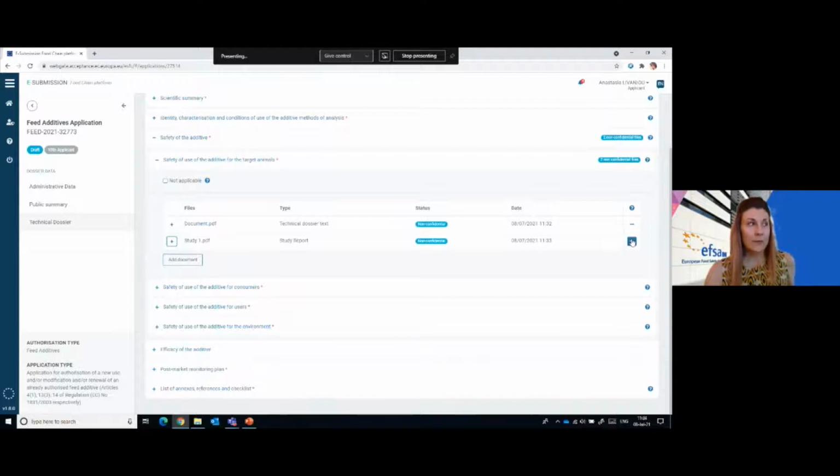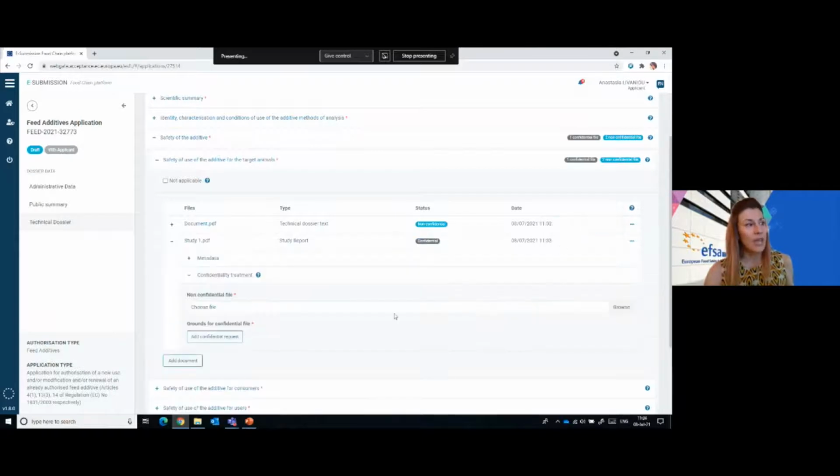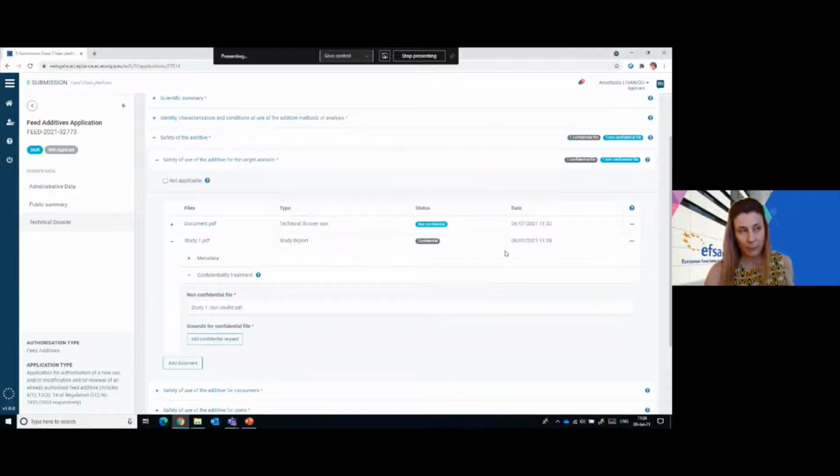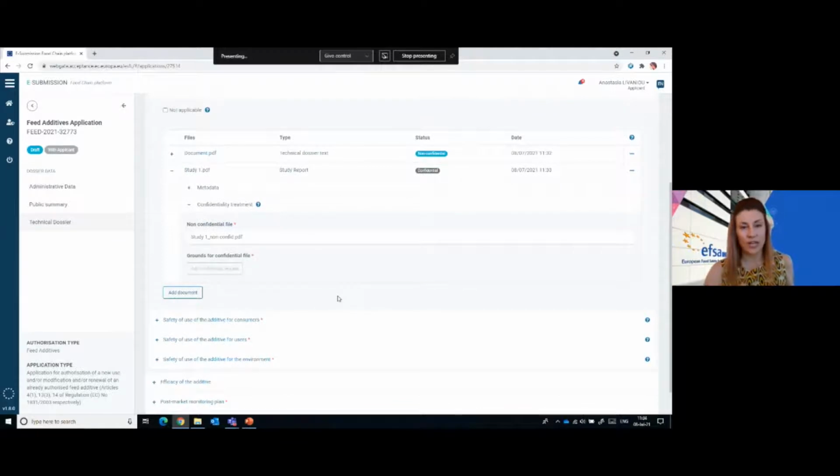Another aspect changing compared to the old way of submitting applications has to do with the request of confidentiality, the confidentiality requests. To do that, I have to do this per file submitted. I would click here at the right-hand side, the menu, Request Confidentiality. And now the system defines two mandatory elements for me to do once I request confidentiality for a file. The first is to provide the non-confidential version of the file that I have just submitted, and also to define and build my confidentiality request.